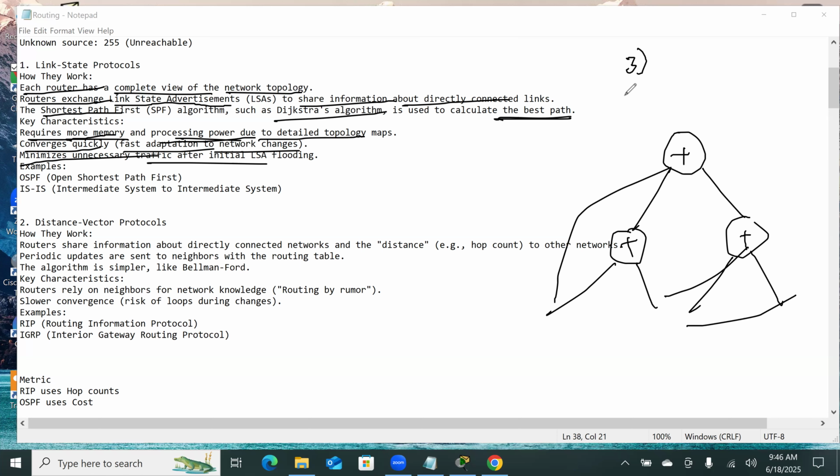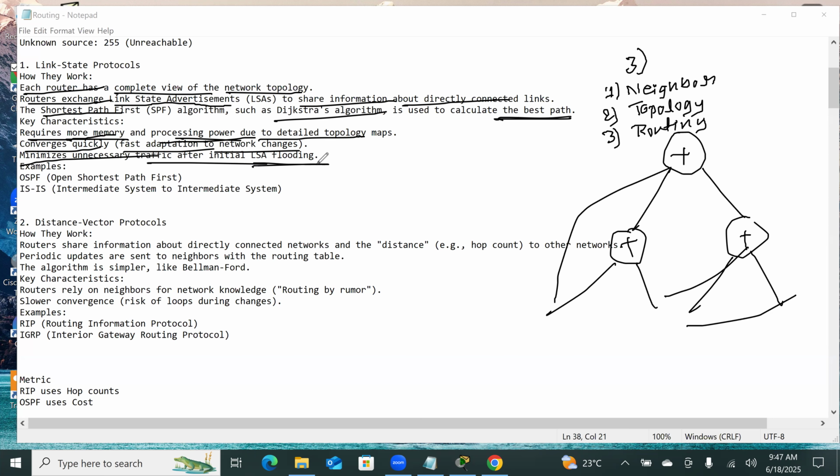Link state protocols maintain three tables. The first one is the neighbor table, the second is the topology table, and the third is the actual routing table. Just to maintain these three tables, the initial LSA flooding takes place.